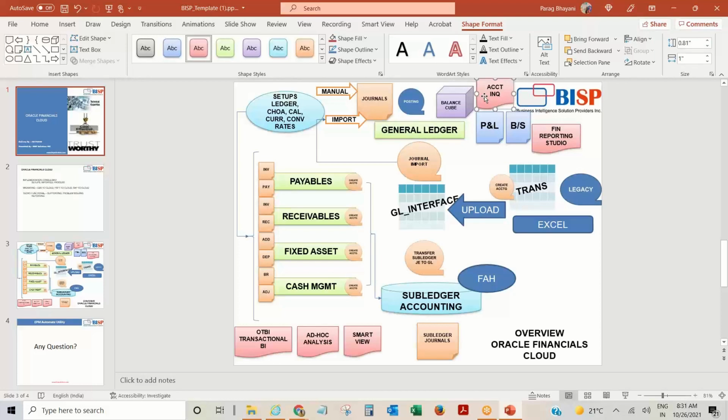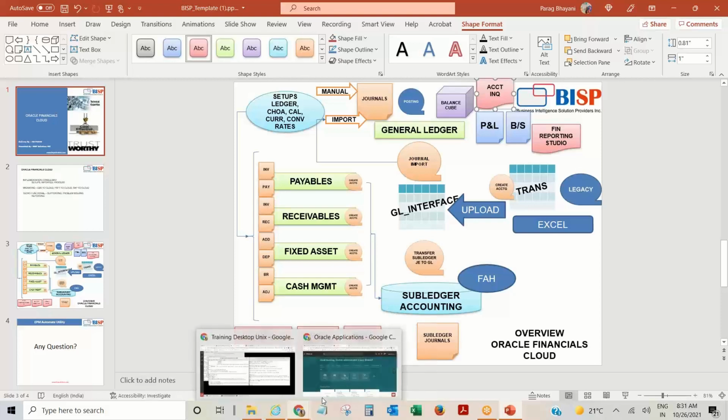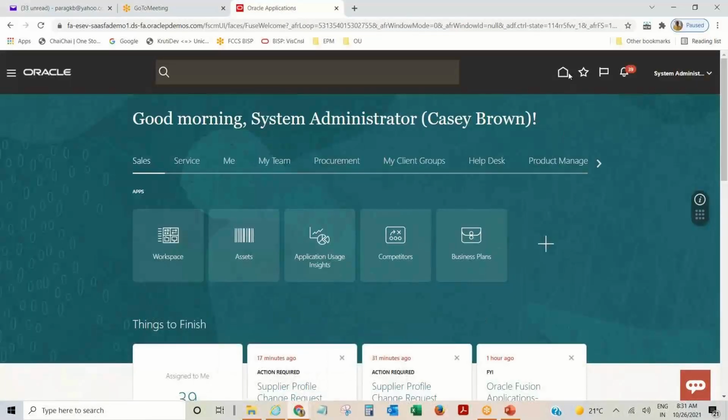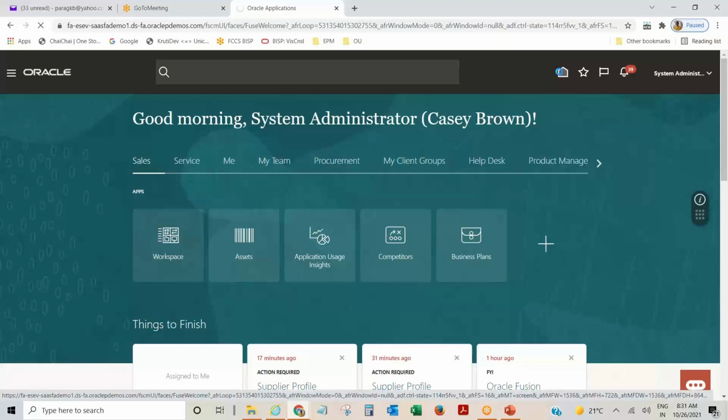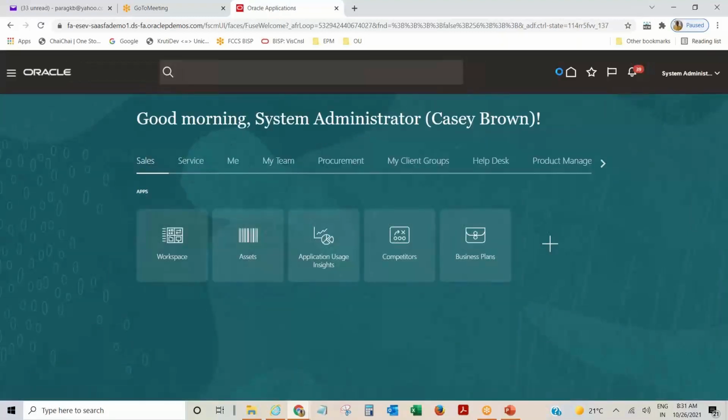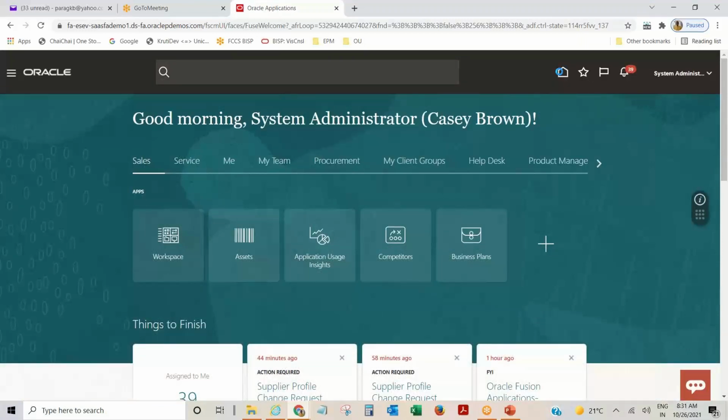So this is a big picture of the Financials Cloud application. And just a moment, I'm going to log in to the system to show you. When you typically log in to a Financials Cloud application, it is a cloud-based solution. So it's not like former products like EBS or any other previous products. You don't need anything on your local desktop. You just need a URL, and you have physically no infrastructure installed in your company. You don't have any server, you don't have any installed software in your premises. This is all on Oracle's cloud.